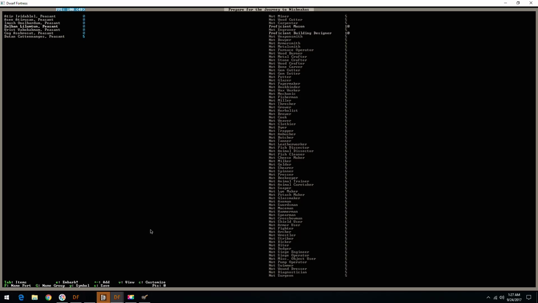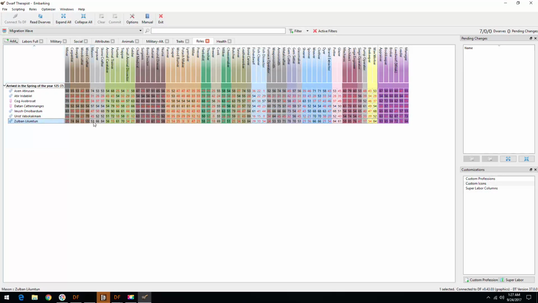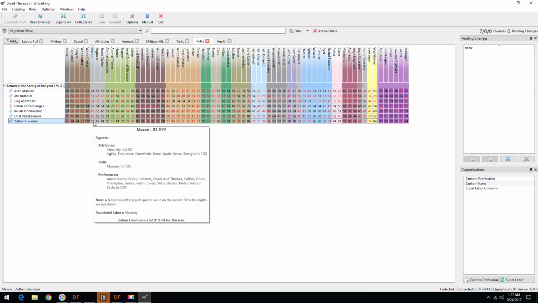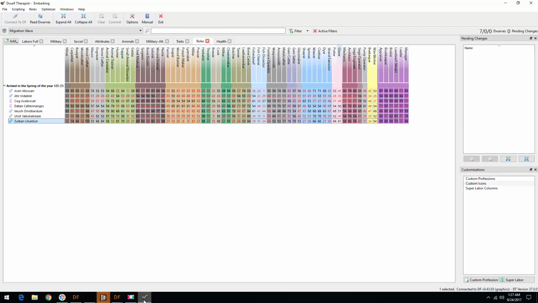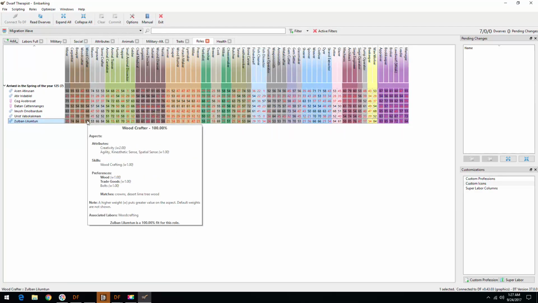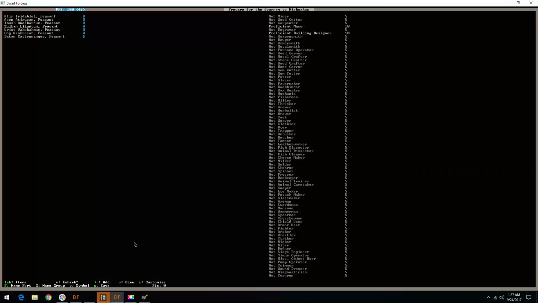Zolban is the mason and building designer. Zolban's right here. So 52.91, that's decent. It's about 50. And actually best for architect, 85.28. So I couldn't pass it up. I mean, I could, but I didn't. I didn't pass it up. Nobody cares. Okay.